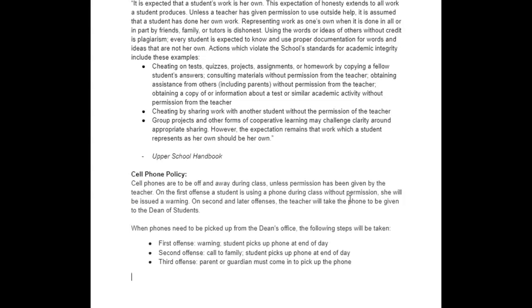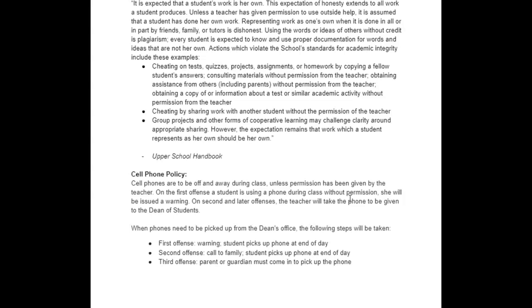Cell phone policy. Cell phones, according to our school policy, should be off and away during class. I'm not usually one to make a big deal about cell phones. I tend to count on students being able to self-monitor. If you're having trouble self-monitoring, I will definitely help you by nodding and saying, hey, instead of doom scrolling, maybe we should learn a little bit about standard deviation. However, if it does become a problem, this is again the school-wide cell phone policy and what should be enforced if things become a problem.